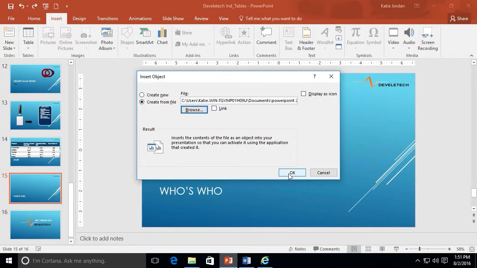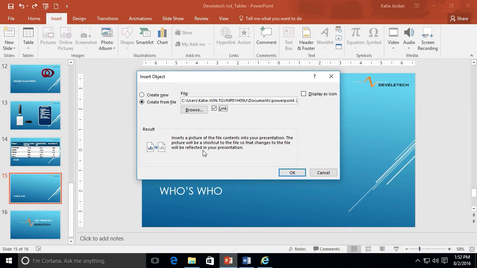Before you hit OK, next to the Browse button, you see that link? Put a check in that box. What this does is it links the data that we're putting into the PowerPoint with the original source document. Changes that get made to that original source document can then be updated in our PowerPoint slide. Okay, so when I open up the PowerPoint, any changes I had made on the other source, like the Excel spreadsheet, would show up here in my PowerPoint?